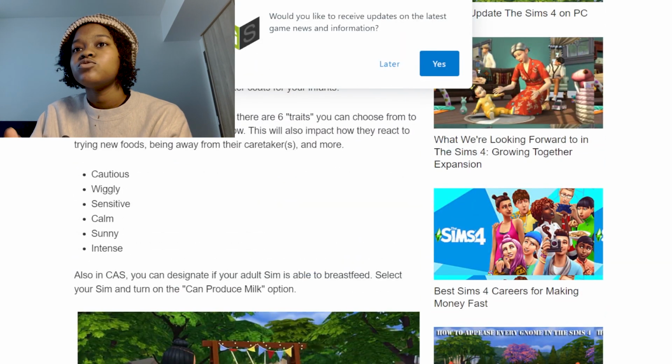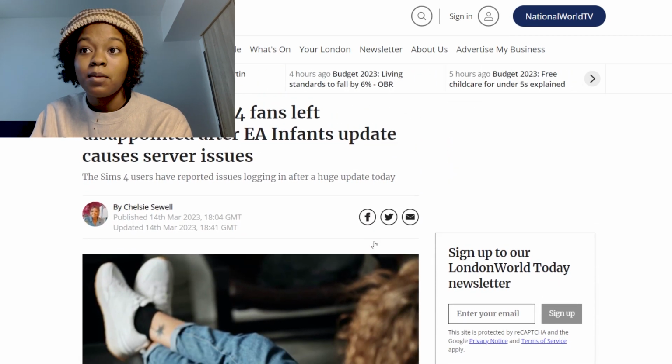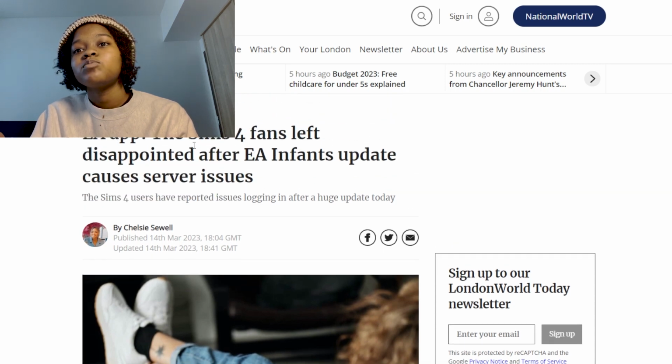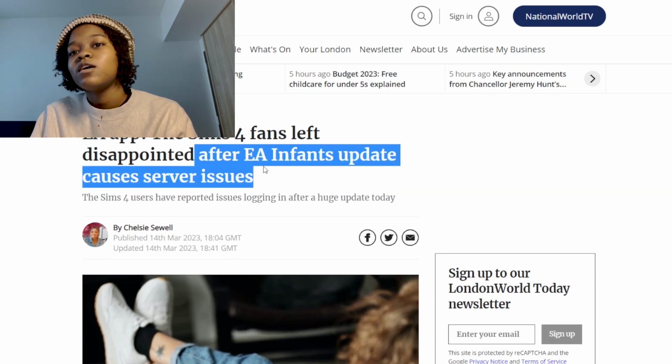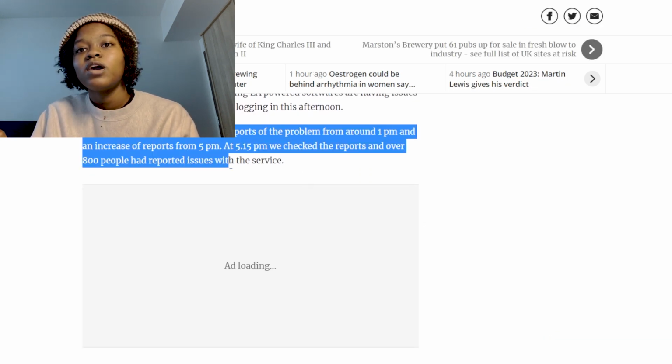And we should get to what happened when the update came out. The title of this is Sims 4 fans left disappointed after EA Infinite's update causes server issues. Down Detector shows hundreds of reports of the problem from around 1 p.m. and an increase of reports from 5 p.m. At 5:15, we checked the reports and over 800 people had reported issues with the service.